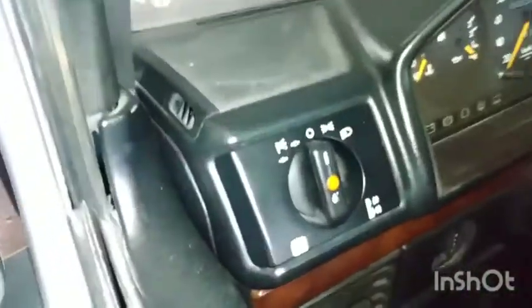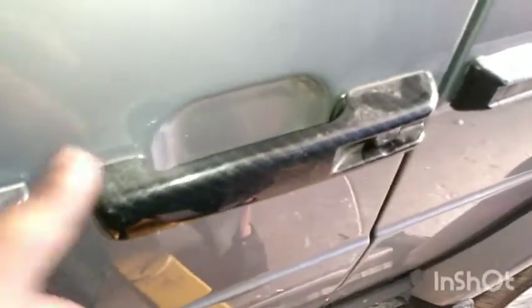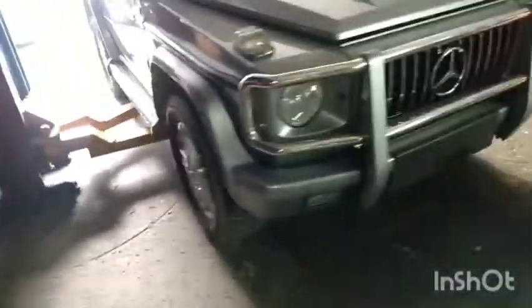I love the interior. All the wood grain. I'm telling you, carbon everywhere. Let's lift it up and check under it.